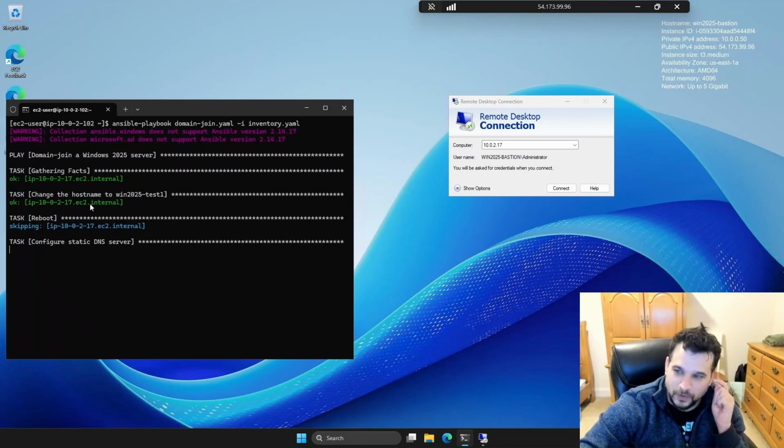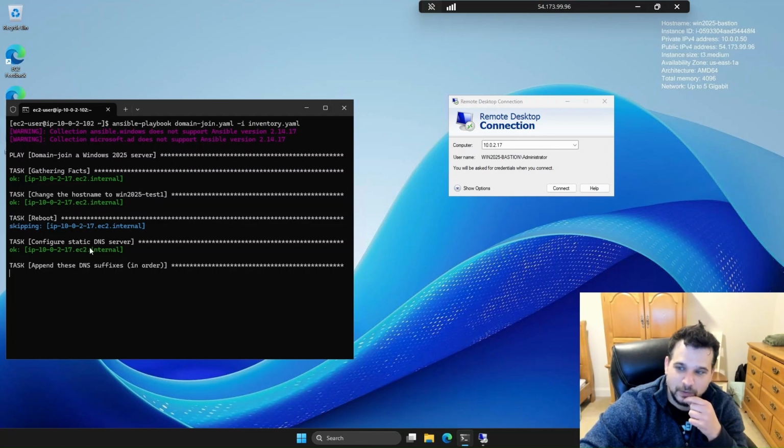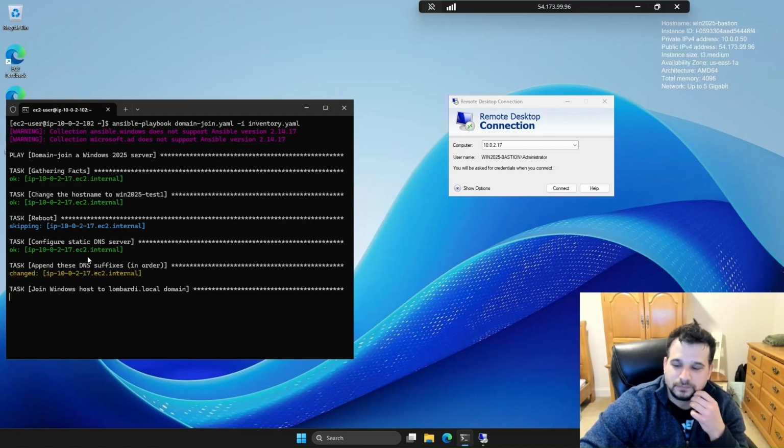So it already knows that the host name is test1, and it already knows that the static DNS is green. The DNS will always change to orange unless you add additional logic to check. So just be aware of that.